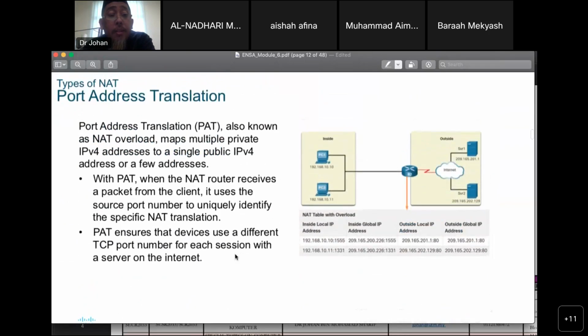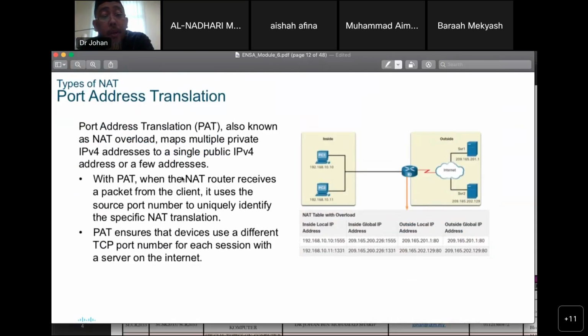Port address translation, or PAT, also known as NAT overload, maps multiple private IPv4 addresses to a single public IPv4 address or a few addresses.